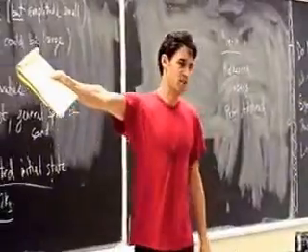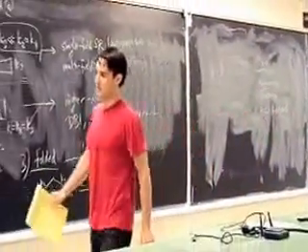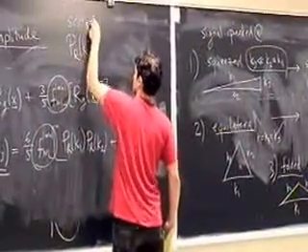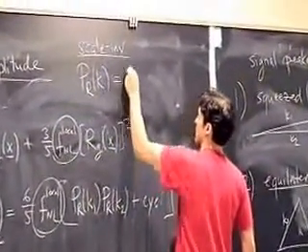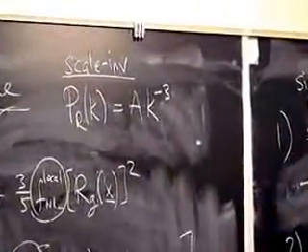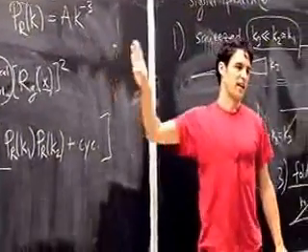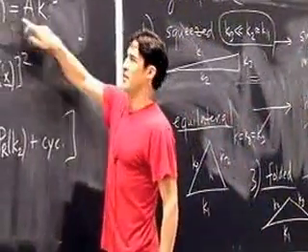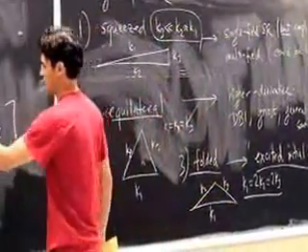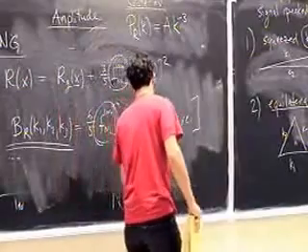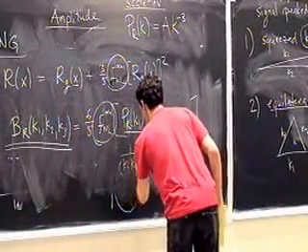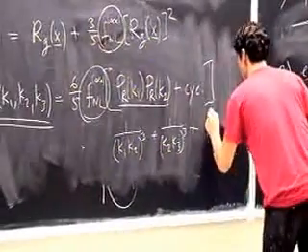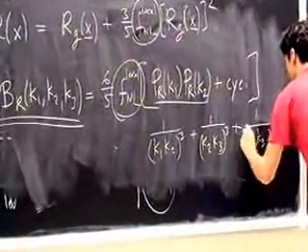Okay, what did I want to do? I wanted to prove what kind of shape this thing peaks at. If you assume that the power spectrum is scale invariant, that means it scales like k to the minus 3. We had this other definition of the power spectrum with an extra k cubed, and if that power spectrum was exactly constant, that's what we mean by scale invariant, n_s equal to 1. So this P that I have defined here would then scale as k to the minus 3. If I input a scale invariant power spectrum, for the first term I would get 1 over (k1 k2) cubed, and then also 1 over (k2 k3) cubed plus 1 over (k1 k3) cubed.